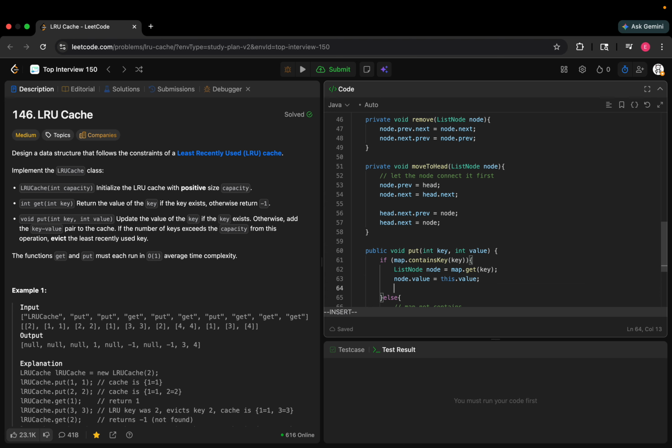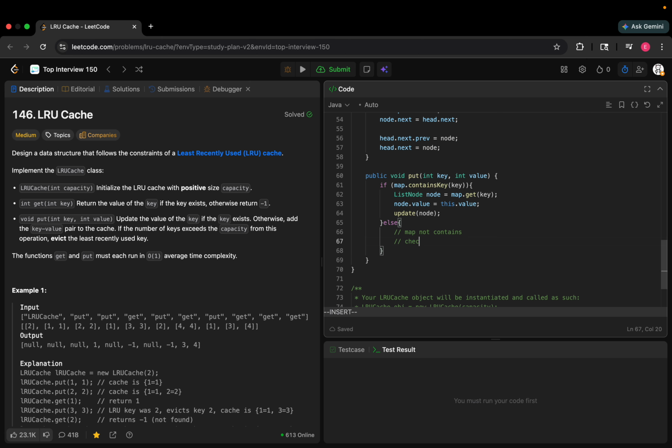And here, if not contained, we also need to check the capacity. List node, new node, key, value.